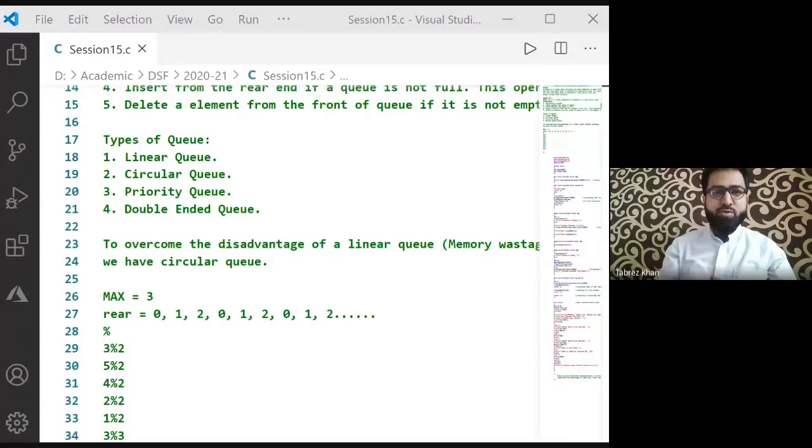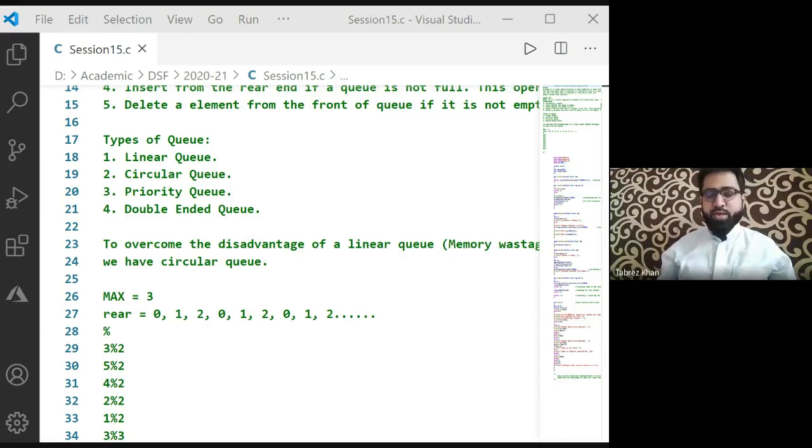What happens in a circular queue? In a linear queue, both indices, the rear index and the front index, move in a linear fashion. So we make these indices move in a circular fashion. The moment we make these indices move circularly, the problem of memory wastage of a linear queue can be easily overcome in a circular queue.